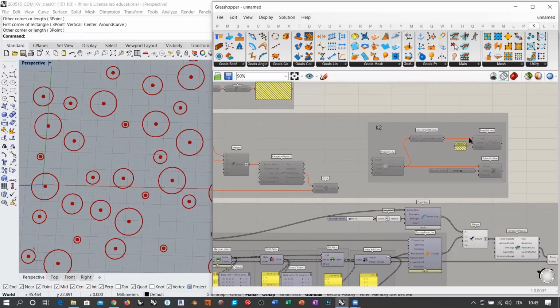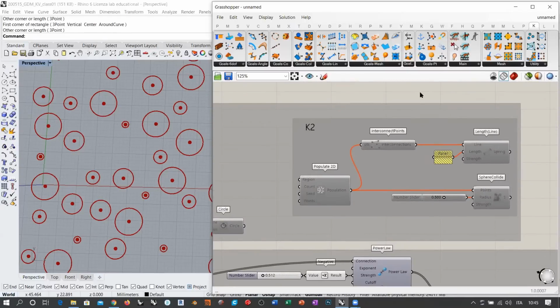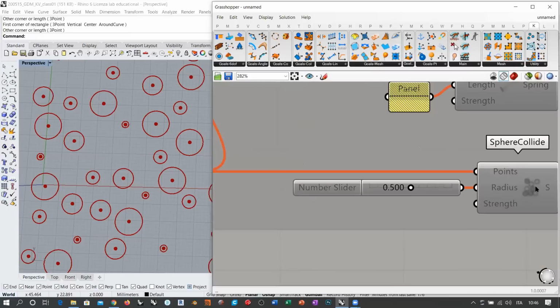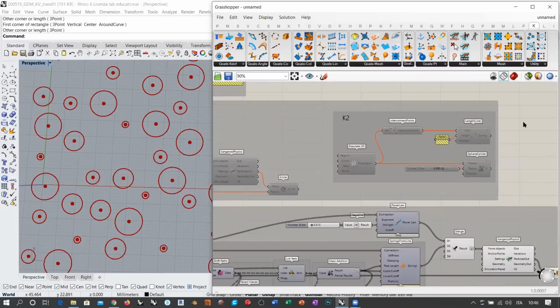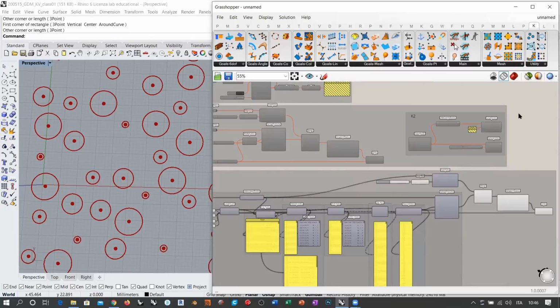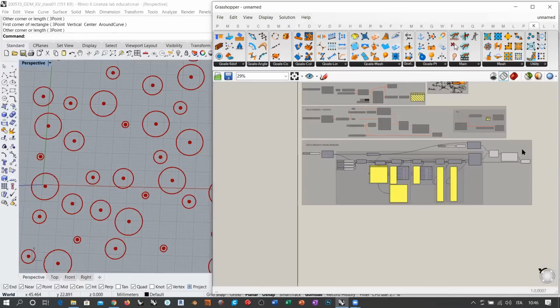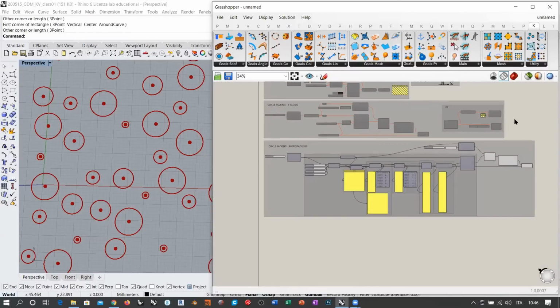And the problem with Kangaroo 2 is that you don't have the power law component, because it is no longer present, so you must come up with a different solution in order to consider different radiuses. You cannot do it with spherical light. We will find a way to do this with another strategy. Okay. Yeah, exactly. I think this power law is actually missing in that component.